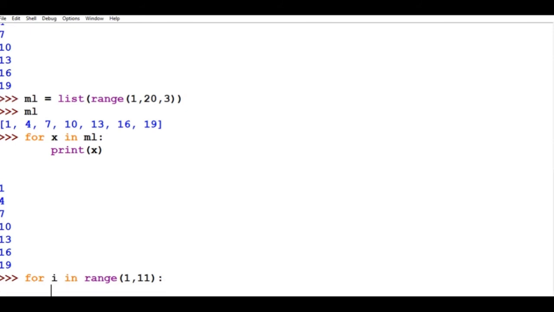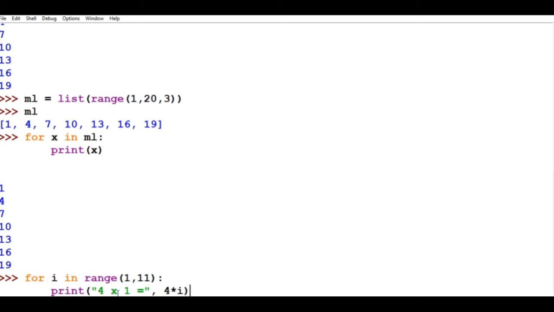So print, let's write a string: 4 multiplied by 1 is equal to, and then you can write 4 multiplied by i. So when this loop is executed, this i will first be 1.